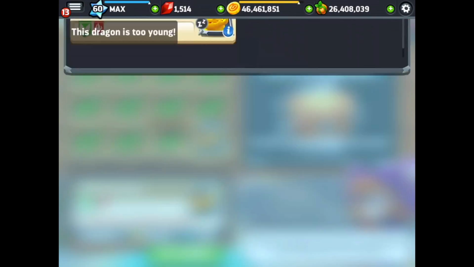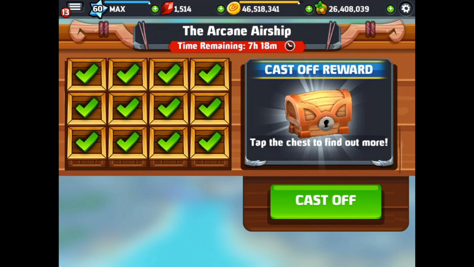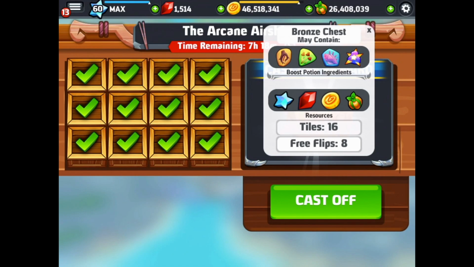And we got a fly trap dragon there. Now when you finish filling all your crates, we now have a treasure chest. This is a bronze treasure chest. So you can tap on this treasure chest and it'll show you what's inside the treasure chest. And we have ingredients and resources, which are what we used to get before. But we have tiles now to select all these items.